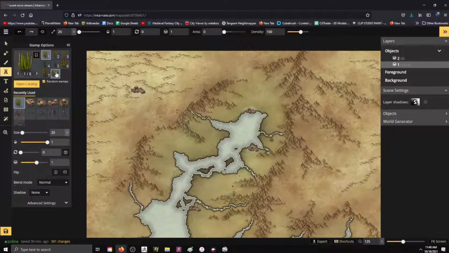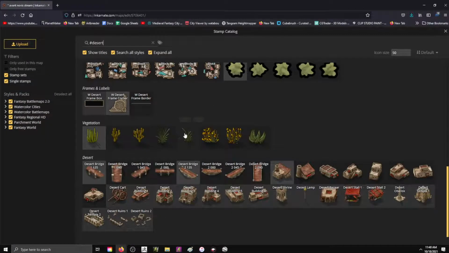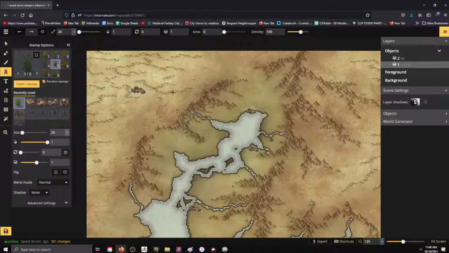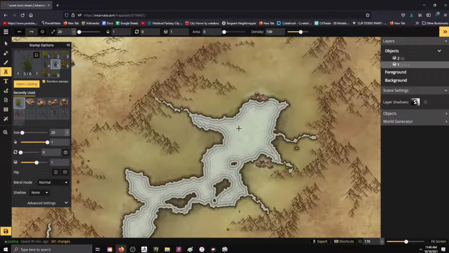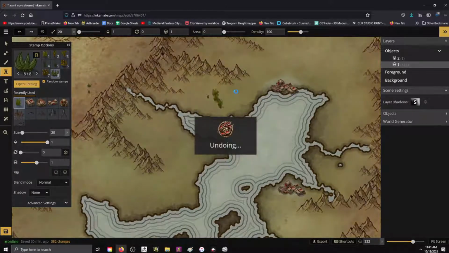Let's go back to these, to this grassland. Let's see what these are. Zoom in. Grass.